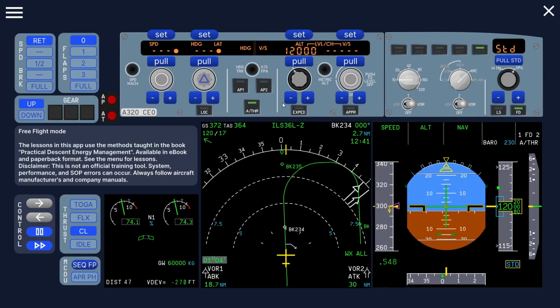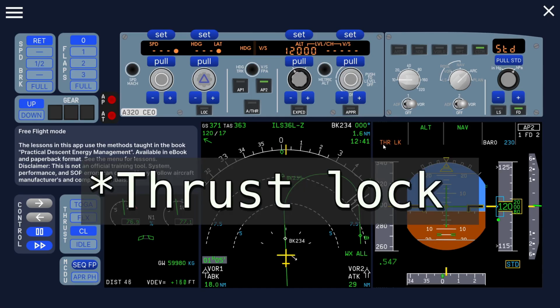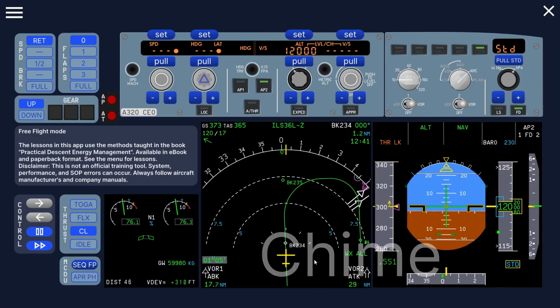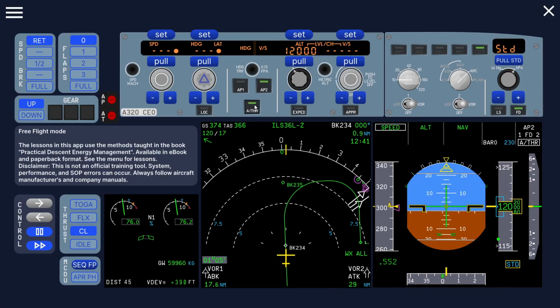And also, let's put the autopilot back on. The auto thrust also. So there's a difference in the way it works. If you turn off the auto thrust here, which you shouldn't do, but it's regarded as a system failure, it will go into thrust lock, and then every 5 seconds you will get a chime right there. The way you should turn off the auto thrust is to align the donut with the actual thrust.